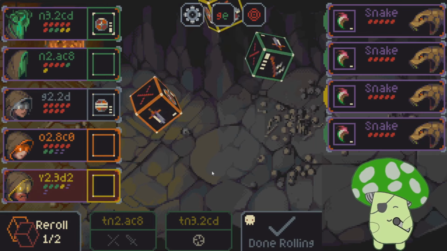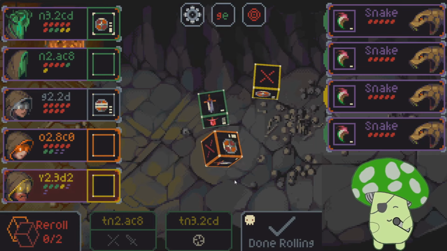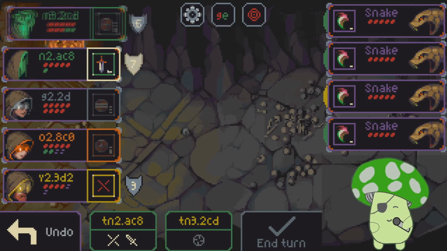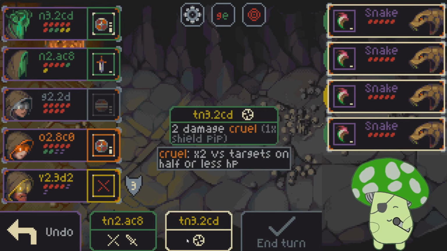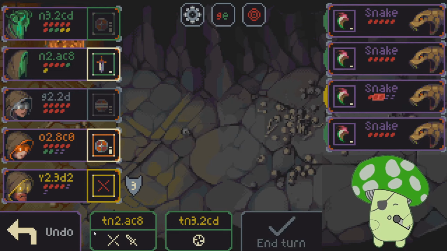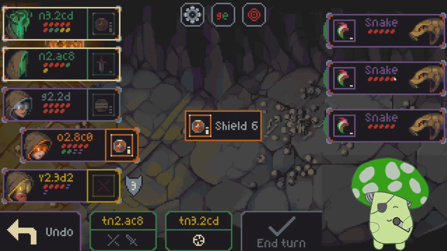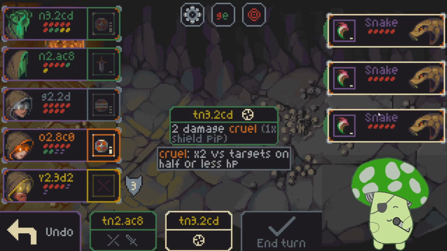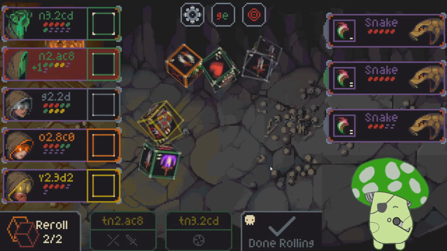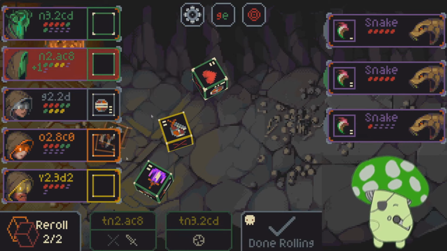Cleanse is great. Okay. Cleanse. I'll wait to see where that shield needs to go. Two damage cruel for a shield pit. Actually, we can do this better, because this is 3 damage. Maybe the green gang can get it done. I'm starting to think the green gang can get it done.